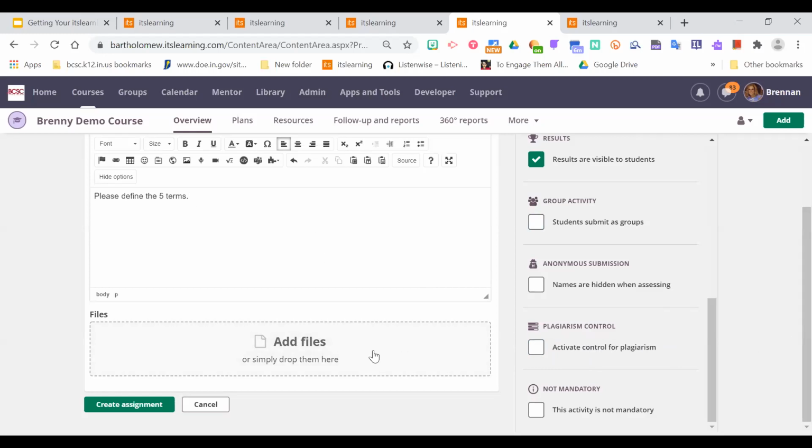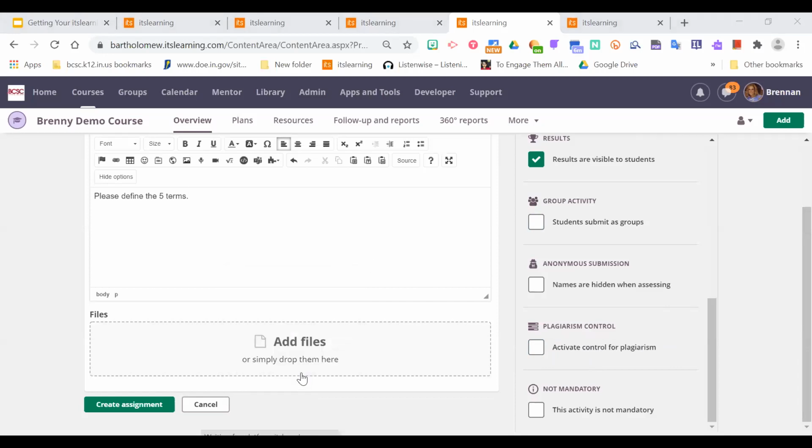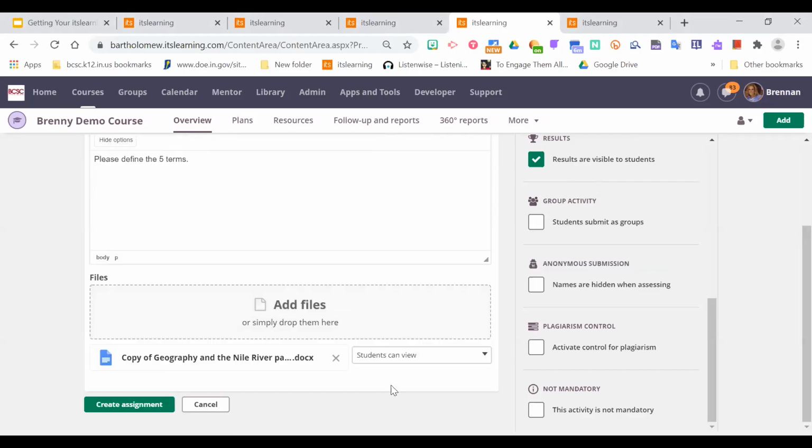Right? So if I wanted to set this up where I have extra files, I could add things from my computer. I wanted to add a Google resource so that my students can maybe have it for reference. Maybe this is just a reading that I want them to have access to whenever they go and try to answer this assignment. I have the options here. I can make it either can view or make a copy. So I'm going to have it as view right now because I don't want them to edit this document.